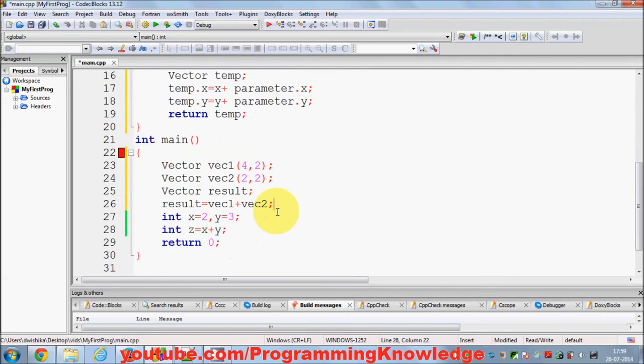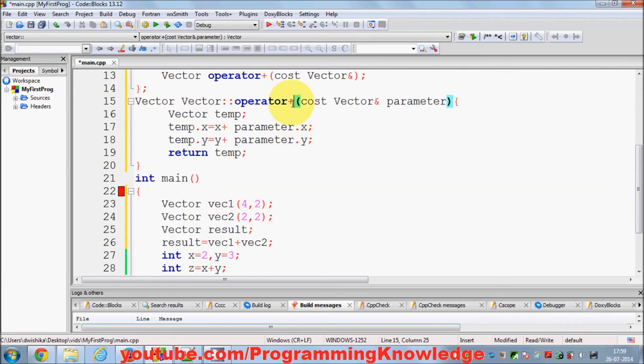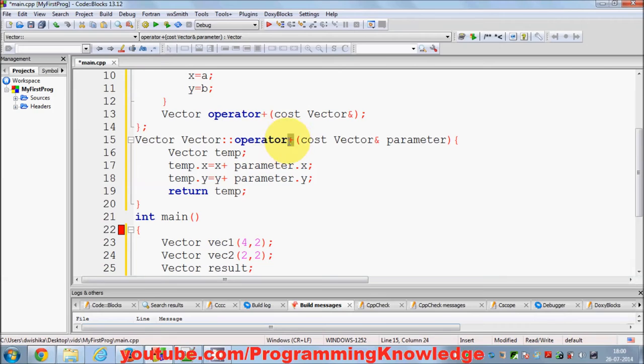Okay, and this will now not give you an error, because we already told our C++ compiler that there exists a plus operator which is able to add two objects of the class Vector.